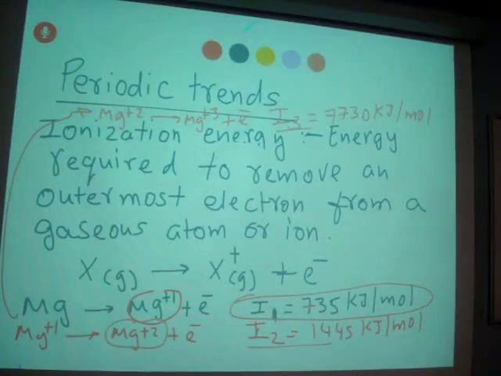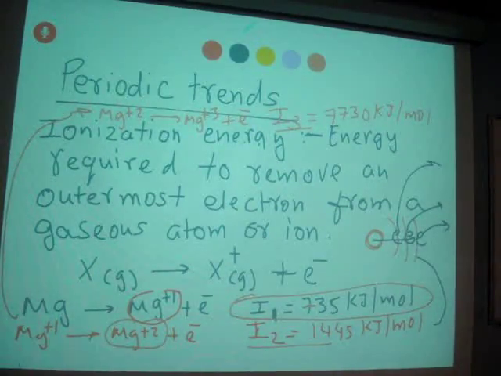Let's say you have the nucleus here, and your electrons are here, here, and here. If you remove the first electron, you need less energy because it's away from the nucleus. When you remove the second one, you need more energy because it started getting closer to the nucleus. So the second ionization energy is higher. And for the third one, you need more pull on electrons, so you need more energy. That's why from first to third, it gets higher and higher.